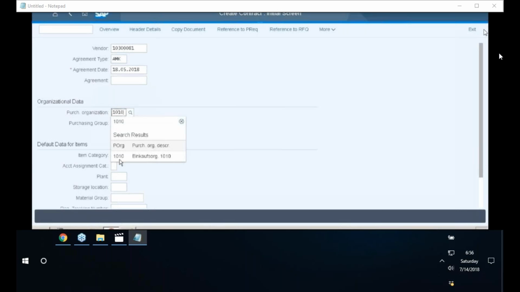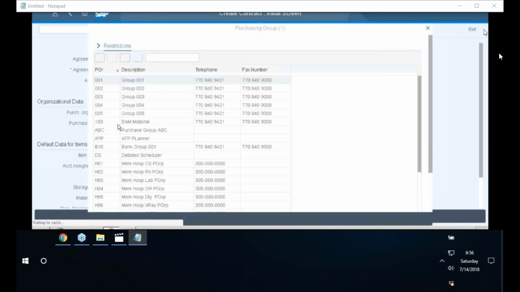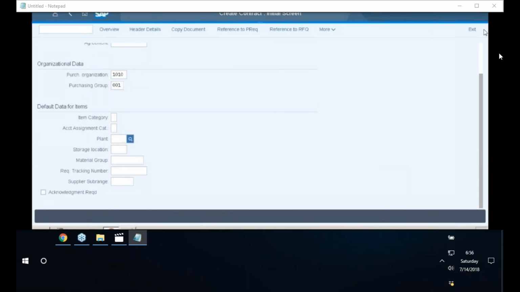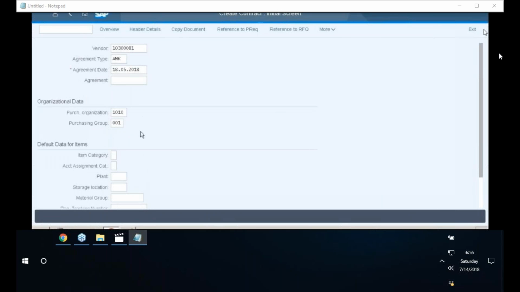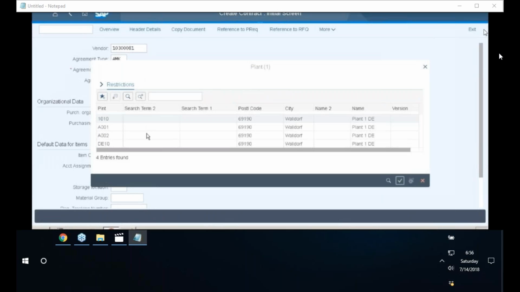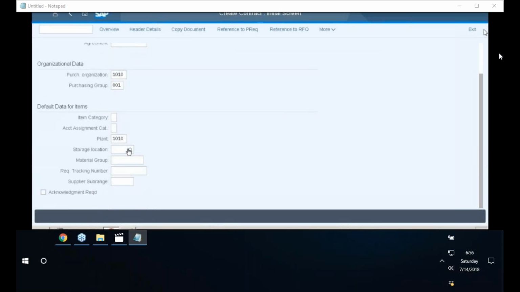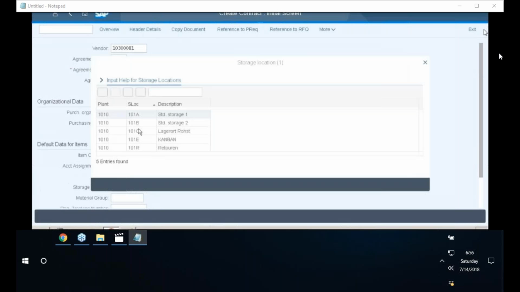Enter the purchasing organization number. Enter the purchasing group. Enter the plant. Let's keep entering all these details.